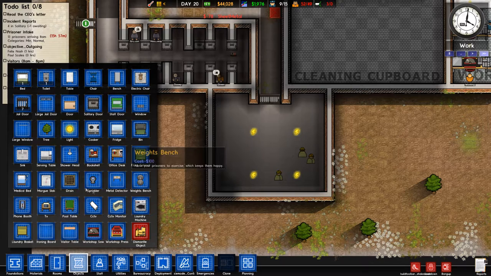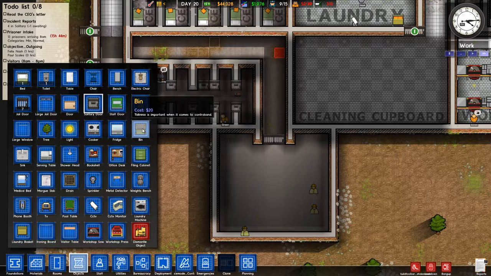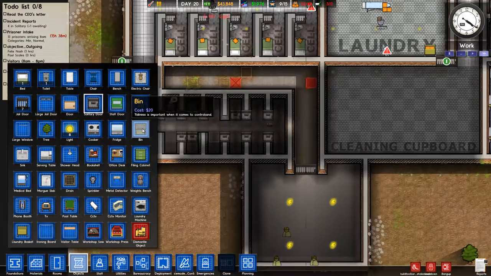Oh, these are new. Sprinklers, or maybe they're not. Maybe I'm just an idiot, but I'm pretty sure they're new. Bins are new. Okay, I've never seen sprinklers, and I've never seen bins before. So that's interesting. What's going on here?